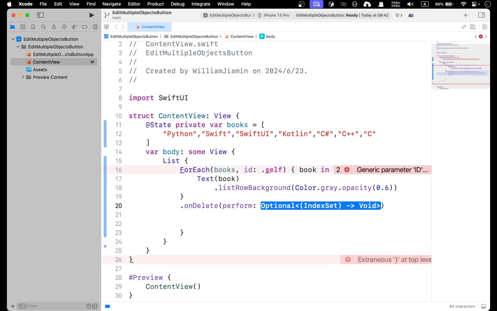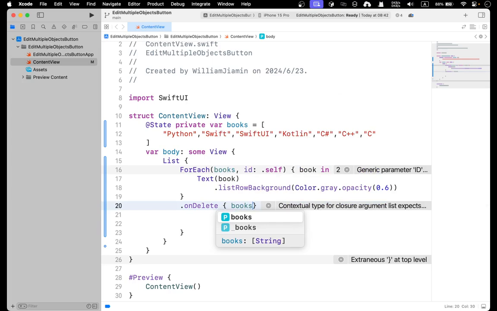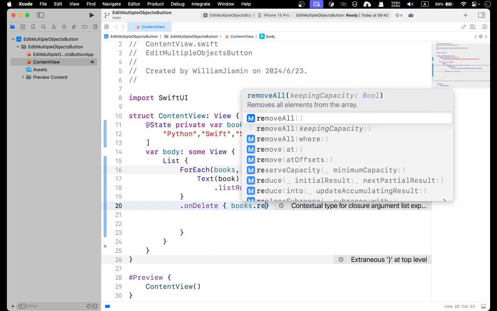Okay, so for each over, and you can say on delete. So if you delete it, you're going to perform a remove. So execute on delete, just to execute code from books and then to remove it.